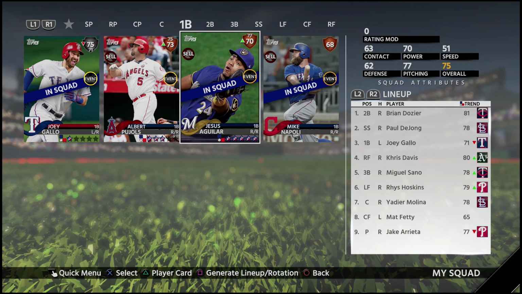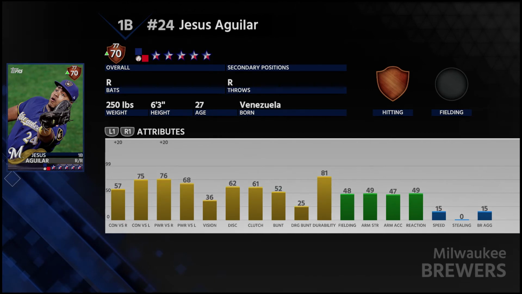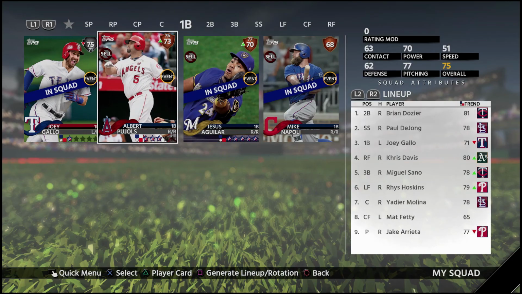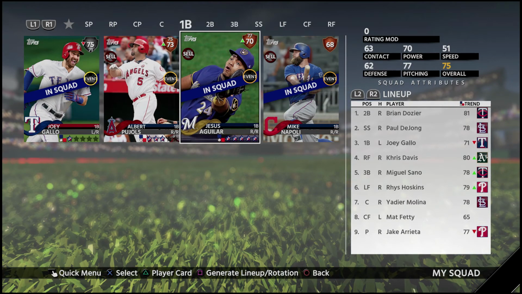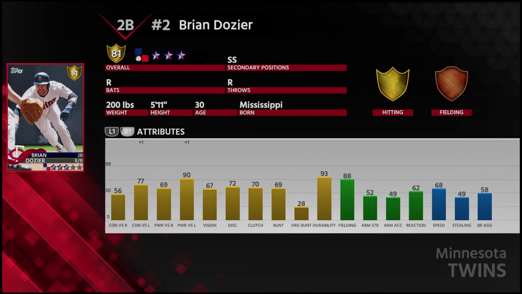And then we got Jesus Aguilar. He's got some decent power, so I just put him in for now. And then we got Mike Napoli, who's got decent power as well. I think power on the bench is super important, because you need to bring those guys in off the bench for a clutch hit. You need speed there as well, so I do have some guys for that, but power is really important.